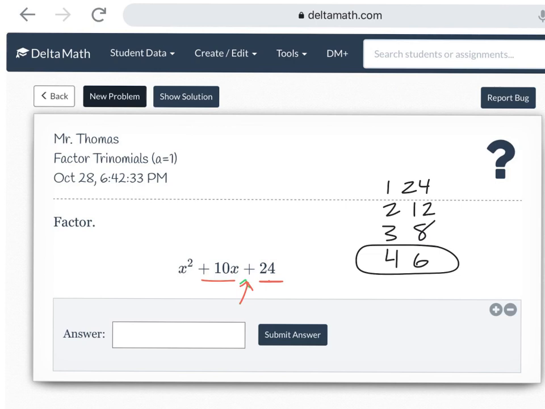Okay, since they add, the signs are the same. This tells me the sign of both of them. Positive 4, positive 6 gives me a positive 10, and there are my two factors. So x plus 4 times x plus 6. The order there doesn't matter either. If you did x plus 6 times x plus 4, that would be acceptable as well. So hopefully this makes sense. Again, this one's not real hard, but it is so very, very, very important to you for the next lesson.